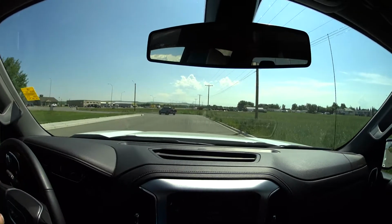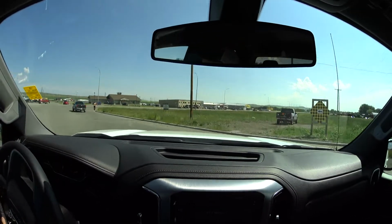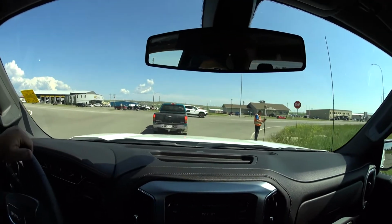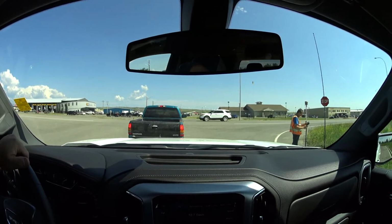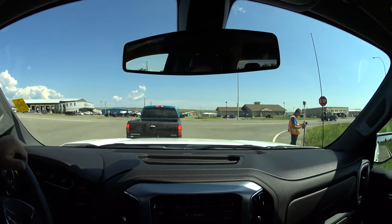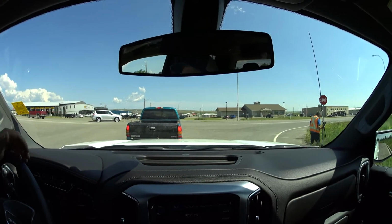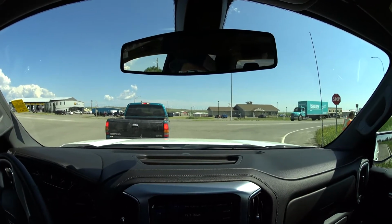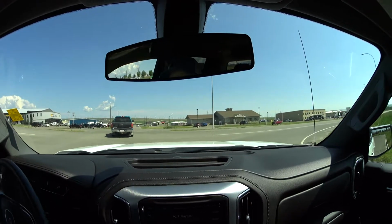Now, with my business, I'm just going to be hauling dirt bikes and quads and side-by-sides and towing the odd utility trailer. This is the truck I would buy if I had to purchase a company truck today. It would be the Chevrolet Silverado or the GMC Sierra. Not the AT4, the SLE trim. I don't need all the expensive trim pieces and to be loaded. It's going to be more of a company truck for demonstration. So I think what I would do is purchase this guy here. It's under $50,000, which is really good value for your money.